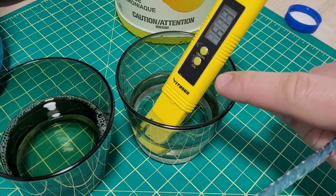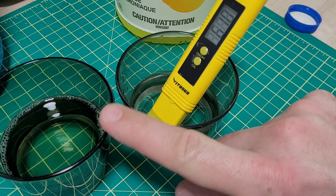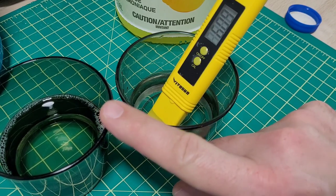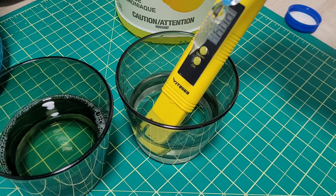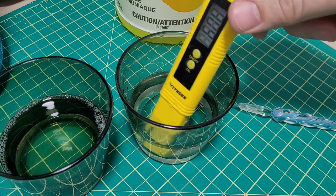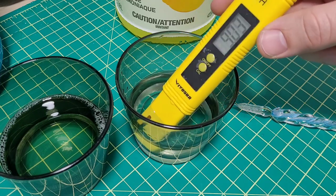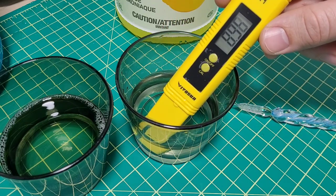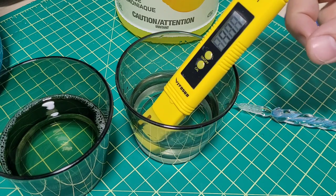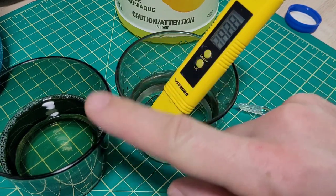So we saw the pH of this pen wash at 10.4–10.5, and maybe you thought, 'Oh, that's aggressive — that's higher than seven.' But to show you how weak of a base this is, I'm going to take one drop of ammonia — I've got my little dip pen — and put in one drop and see the pH change. We went from right around six to nine with just one or two drops of ammonia. Ammonia's pH is like 11 or 11.5. So yes, it's pretty safe having a pH of a little over 10.5 — it's a very weak base.